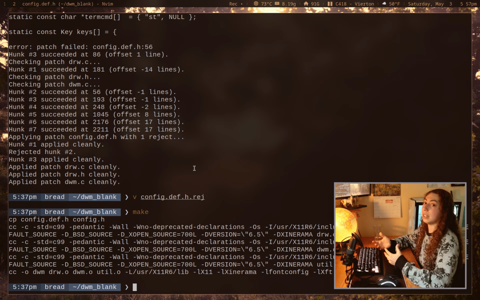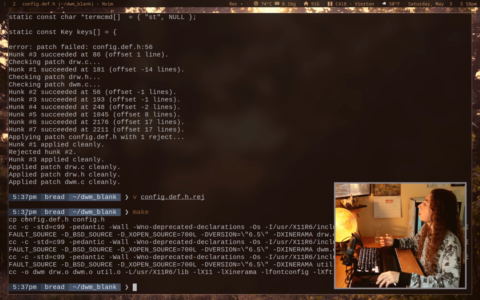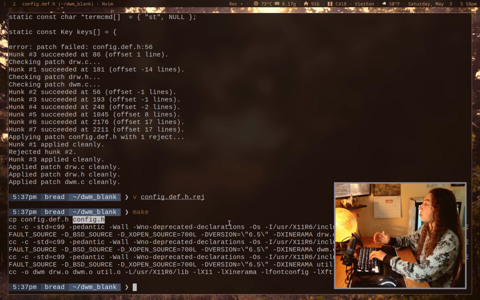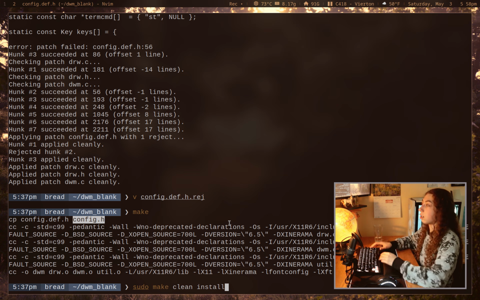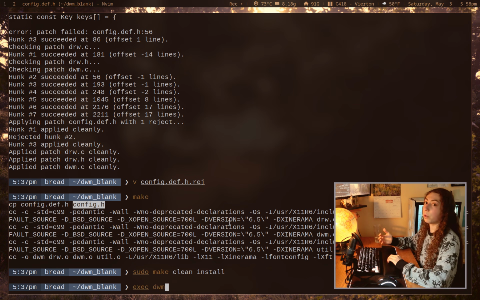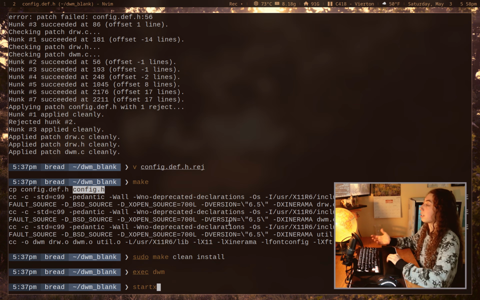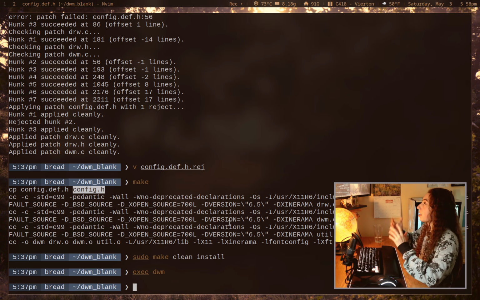And obviously with that particular patch, that was pretty easy to deal with, but like I said, as you're patching more and more patches in, it's going to get harder and harder, to the point where having some knowledge of how DWM actually works as a window manager can start to be very helpful. So one thing to note here, we're going to copy config.def.h to config.h when we're running make. So if you're going to remake this afterwards, just remove config.h before you remake it. And in order to install it, it's just sudo make clean install, and you would just run that. That would install it. You can add exec dwm into your xinitrc file, and then just startx in order to start dwm. And that is how to patch DWM.